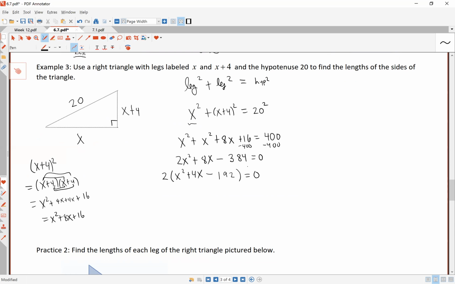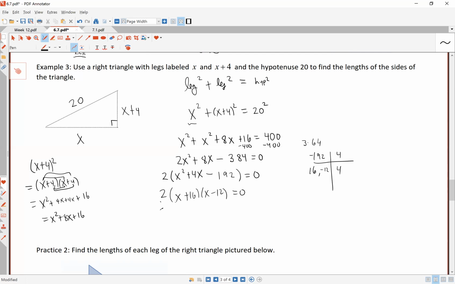All right, so these numbers are a little bit harder to find. We have negative 192 that adds to 4. And 9, 10, 11, 12, that's divisible by 3. Or I think it was 16 and negative 12. Yeah, I think we did this one last night. But that's okay, we'll do it again. 2 times x plus 16 and x minus 12.